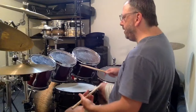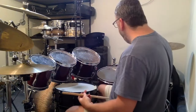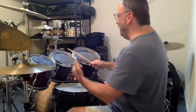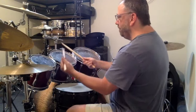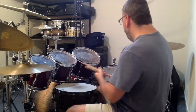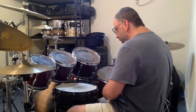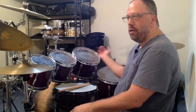These drums have a lot of history, but they're not tuned, and these are old heads, and so here's what we're starting with. So I've been playing like a four-piece for a long time, right? I was doing a five-piece for years, and I haven't had three rack toms since probably, man, like mid-90s.